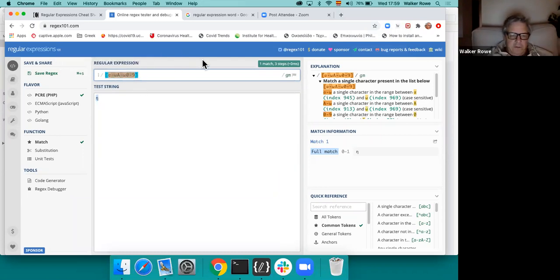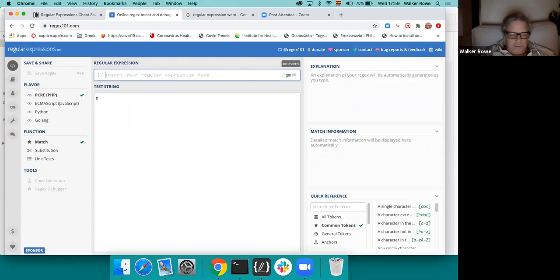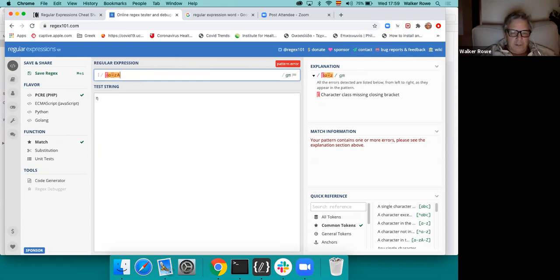So this thing here is the same thing as putting this thing here: A to Z, 0 to 9. That's all the displayable characters, right?